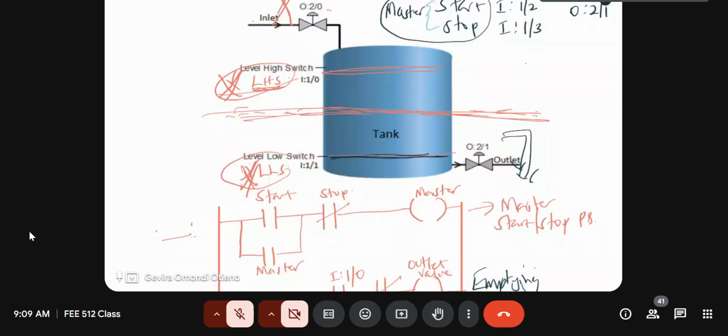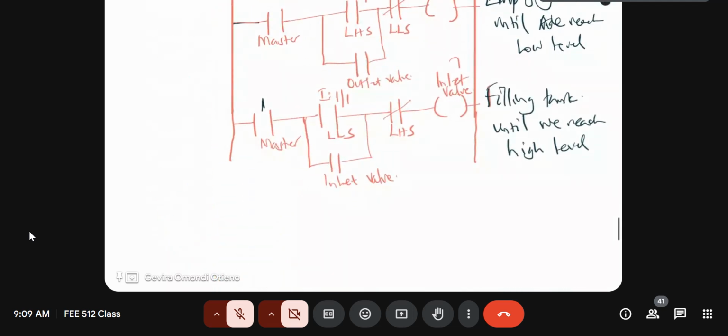You can decide that in my design, we can start filling the tank when the level is neither high nor low, meaning you want to fill it completely before you start emptying.